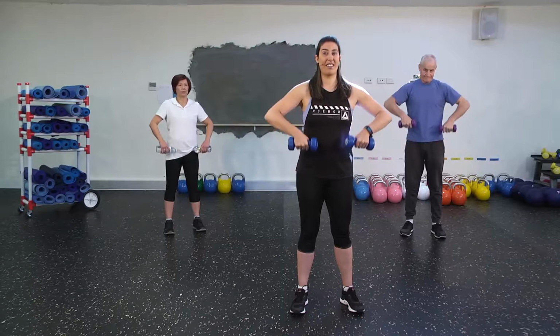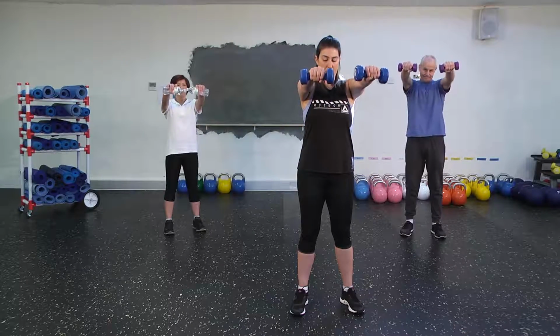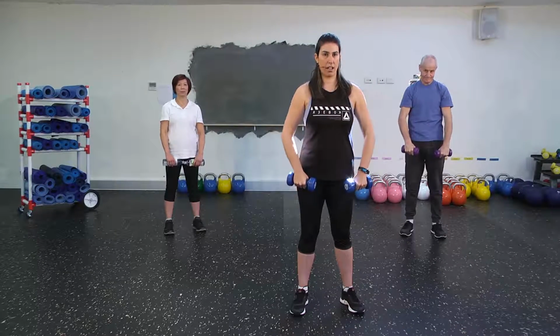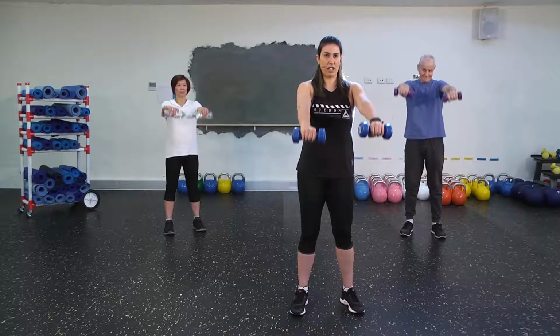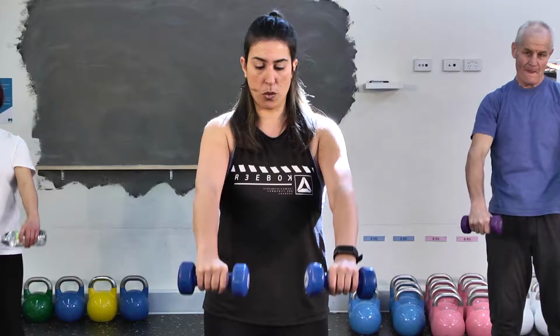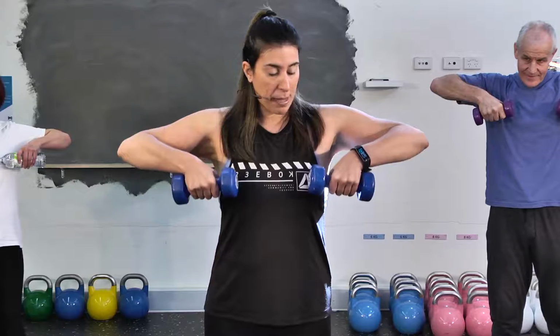So we're going to stay with this to our next break, okay? You've got it. You're doing really well. Really control it. Control, control, and again. Now if this is getting a bit too much with your water bottles or your dumbbells, anytime drop them down. This can easily be done with body weight.